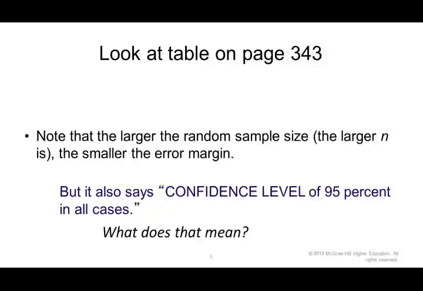Now, if you look in your book on page 243, you'll see table 11.1, and I'd like you to, if you can, get to your book. If not, you'll be able to look at it later, but try to get to your book. Flip open a new page and get to the digital textbook. If they happen to change the page numbers at some point, which is entirely possible, it's table 11-1, and in there you'll see this table, and this table has 3 different columns, okay? The columns indicate sample size, error margin, and then corresponding range.